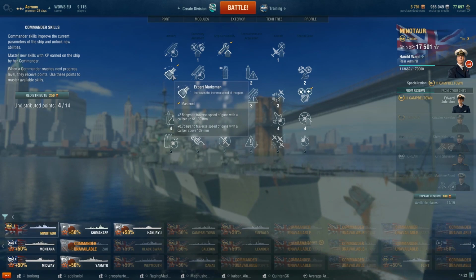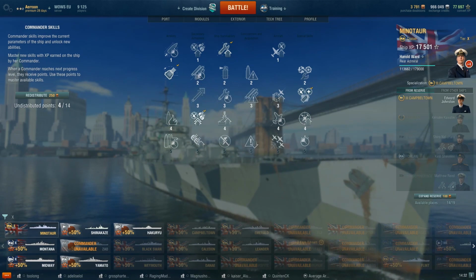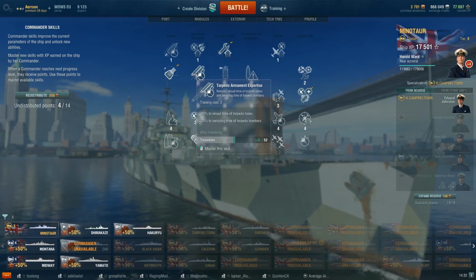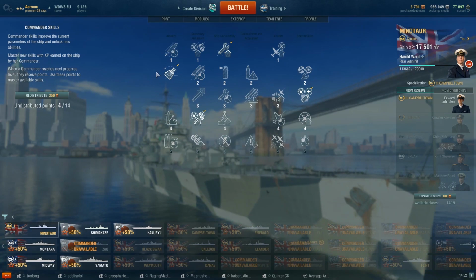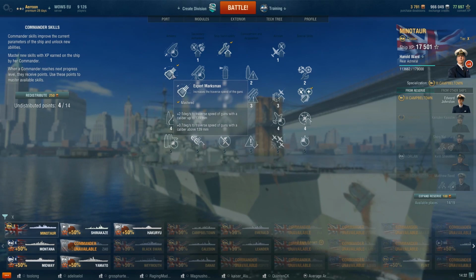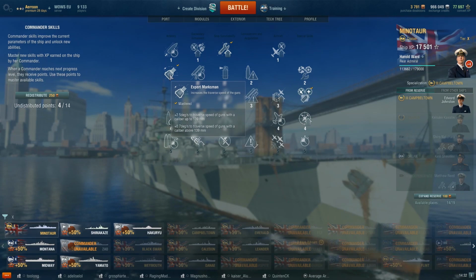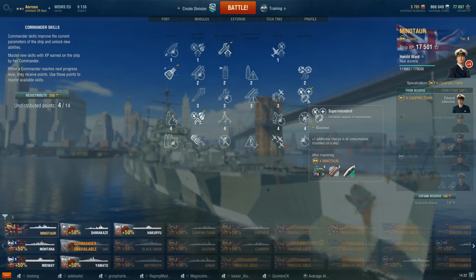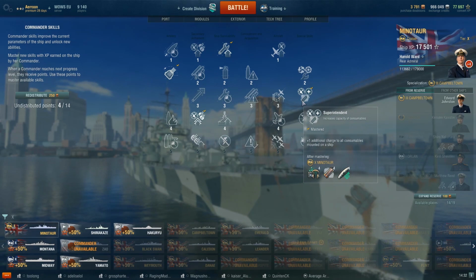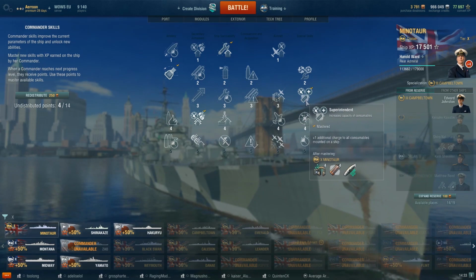In the second one, for Royal Navy cruisers in general, I recommend expert marksman, but for the Minotaur it's actually not necessary. I believe that torpedo armament expertise would be better, but because you're going to be going through the entire line, expert marksman is a better choice, and it's not useless on the Minotaur. At tier 3, I would recommend Superintendent because it gives you an extra smoke screen, which you probably are going to use up quite often.